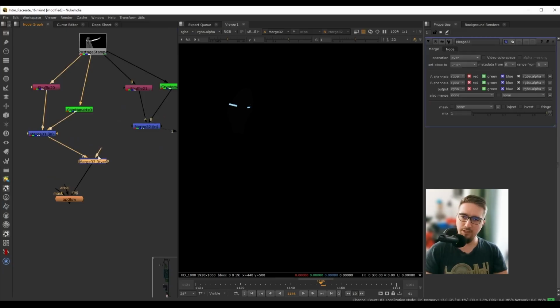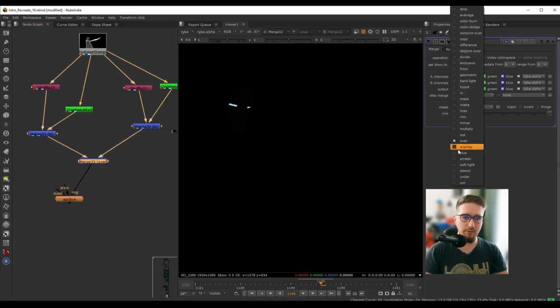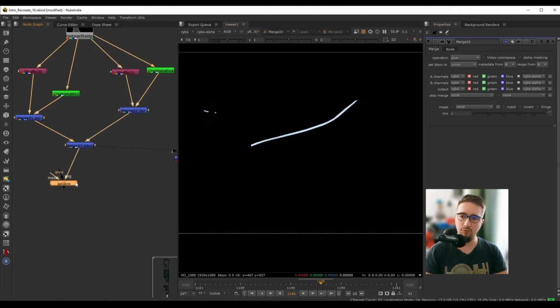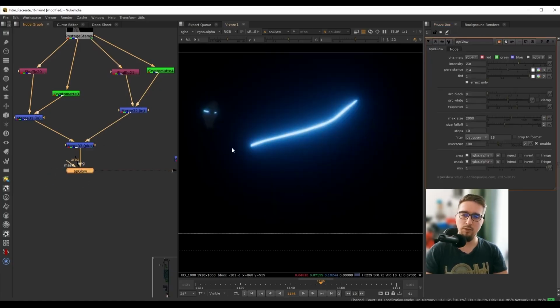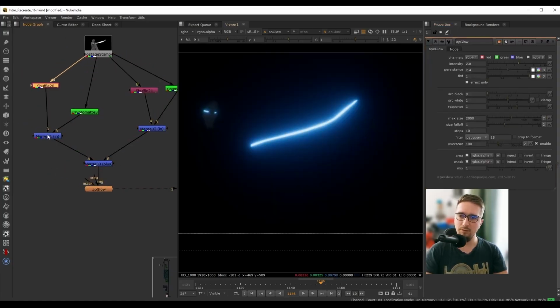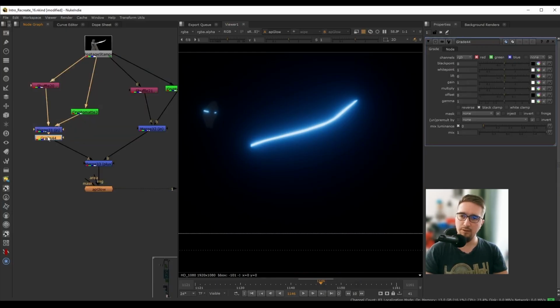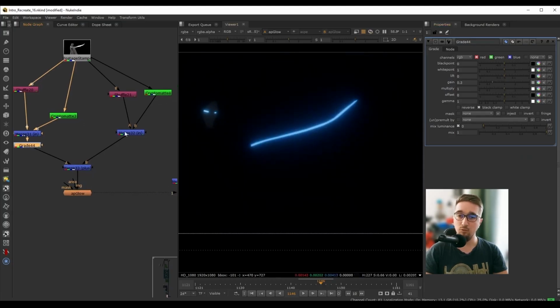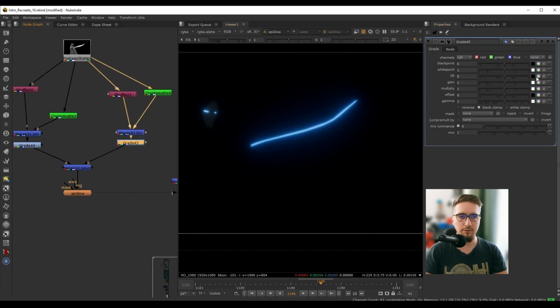So if I drop down a merge and plus these both together, we have from here the same result that we had initially. So when we preview this from the glow, this is what we had. But now essentially I can go over here. So where our sword is, I can drop down a grade node, and if I drop down the gain, I can affect the overall glow of our sword without affecting the eyes as well. So now I can drop down a grade here for the eyes and I can increase the gain.